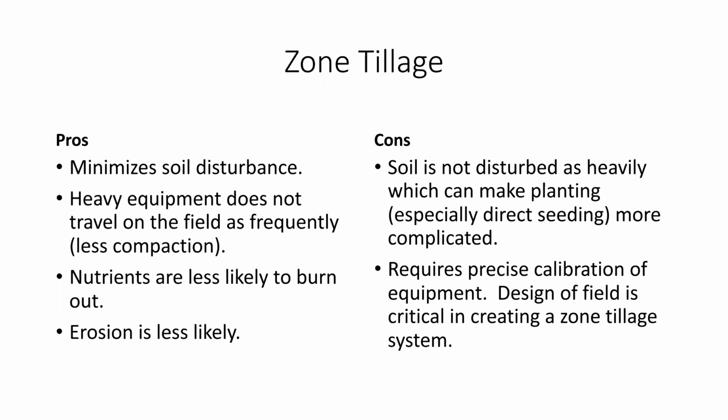However, in zone tillage, soil is not disturbed as heavily, which can make planting a little bit more complicated. If you're using a big tractor, which we'll see a picture of in a second, we're going to have to make sure that when we're using our seeder implement, we're driving right on top of those areas that we tilled and not accidentally going off course into the areas that were not tilled, which will make many of our seeds probably not germinate or not come up well or give us a crop at all.